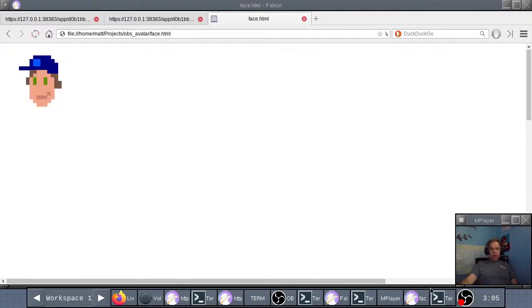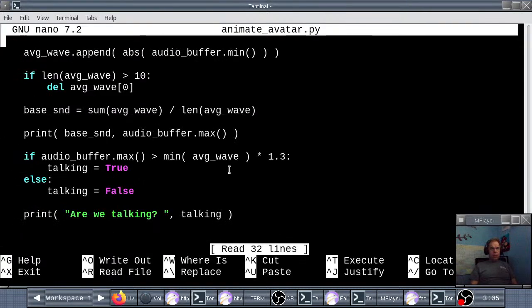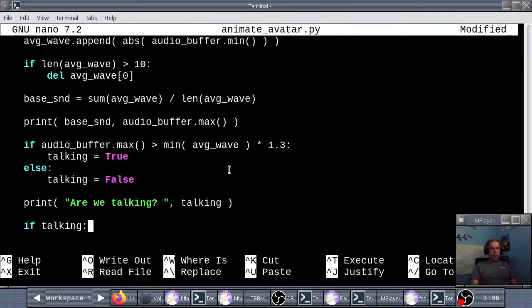All right, but what I want to do is use Python to change these in the code there. Nano animate avatar. So we will do are we talking, and in this code we will make another if talking, os.symlink.